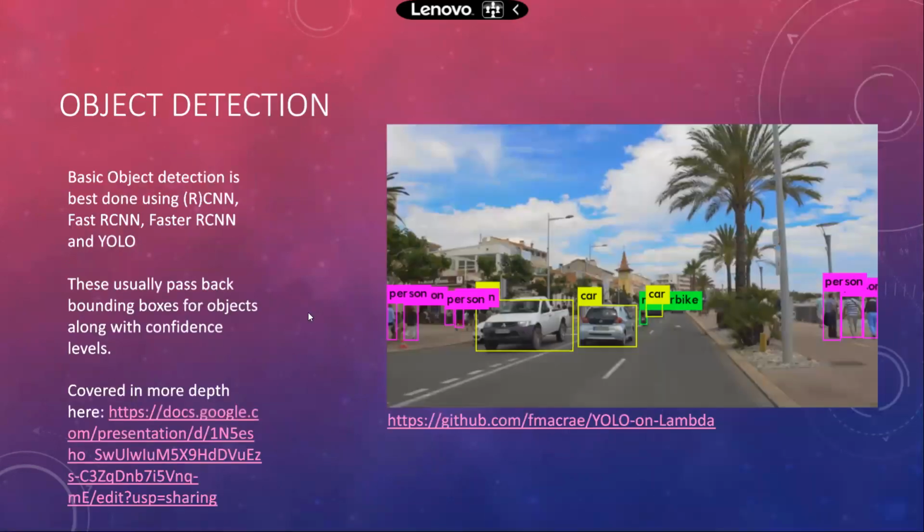Okay, so object detection, you've probably seen this before. Generally what it does is it takes an input image and has a selection of items that you would normally classify on, and then it runs a classifier over the image. Generally the output is a bounding box around what it thinks is an object, and it gives you the quality of the prediction, so what it thinks the confidence level is.